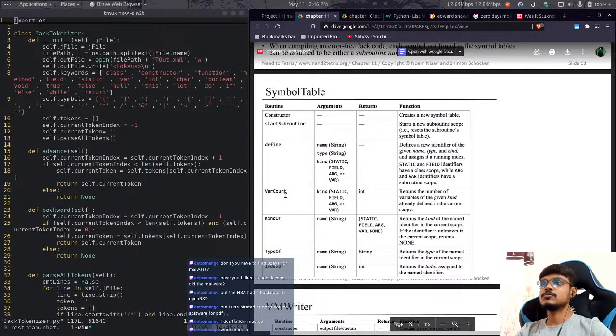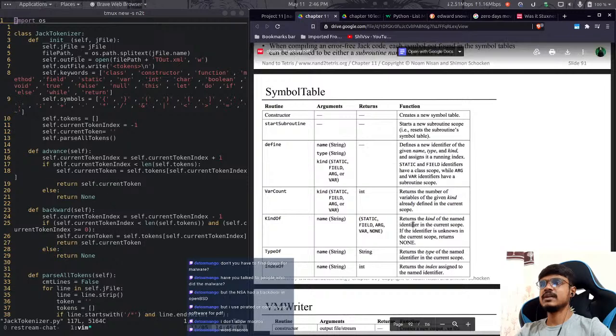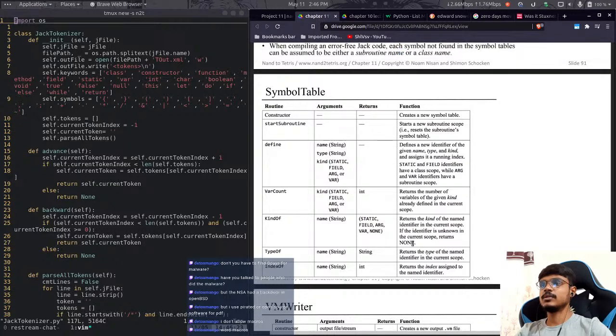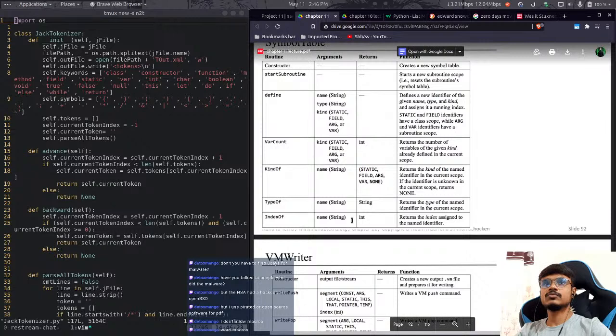VarCount. KindOf: we pass the name, and it returns the kind of that variable. Okay, this is alright. TypeOf takes a string name, and IndexOf returns the index.